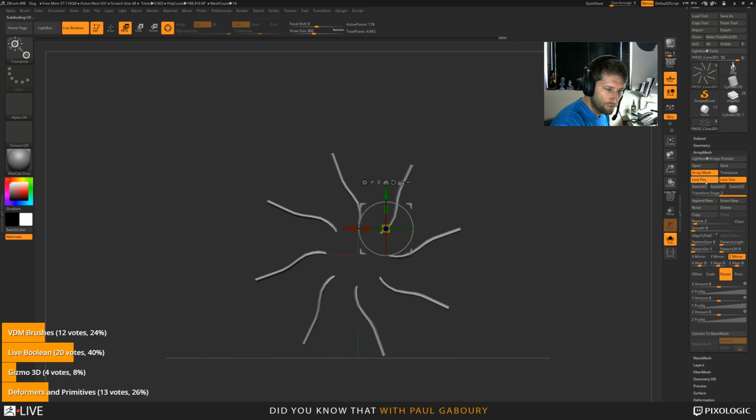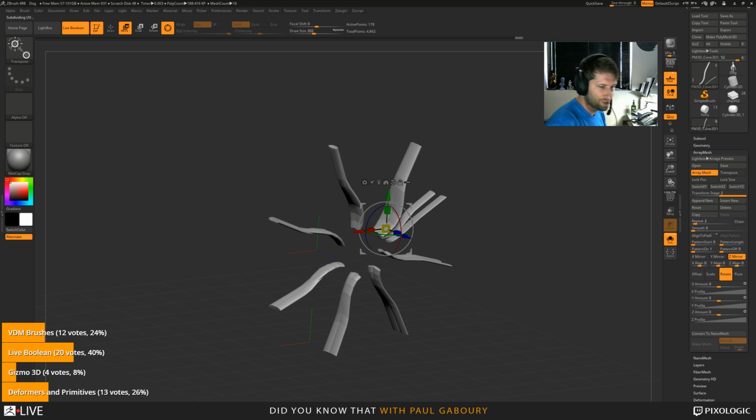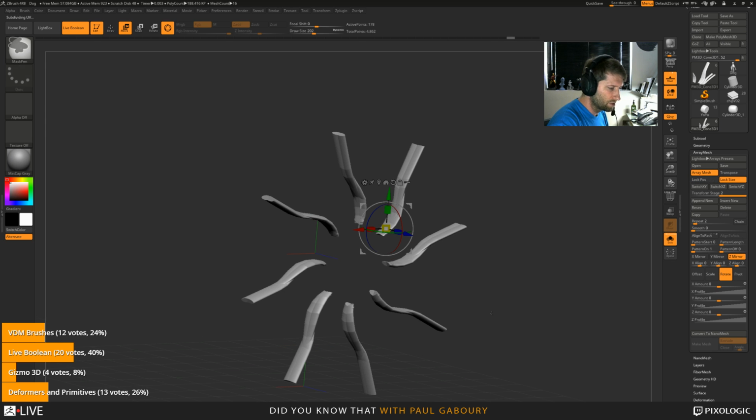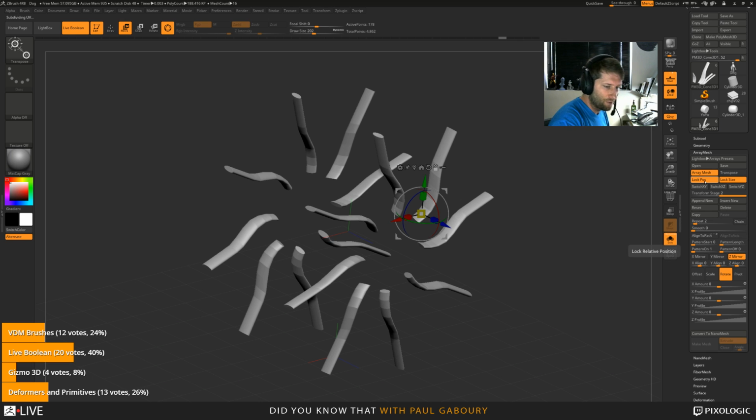This is why I've turned on lock position and lock size, right? Because if I don't turn on lock position, see, it's just a completely different array. I'm not locking, in essence, keeping the space equidistant in the array. I want to make sure that these are staying locked at all times, right? So this is what I have now with lock position, lock size. I turn this off, this is, in essence, unlocking, staying relative to all positions, right? And the lock size, same with lock size. Okay? So that allows me all this flexibility and freedom.